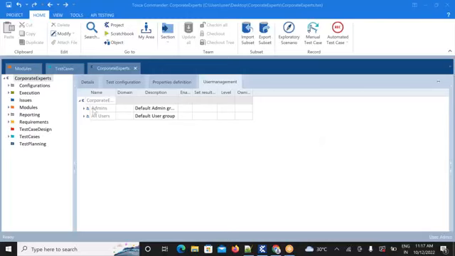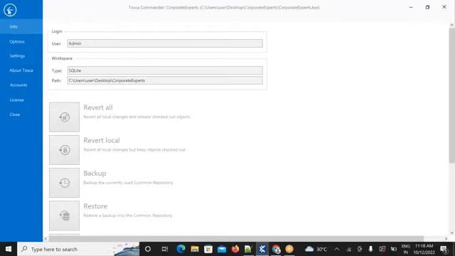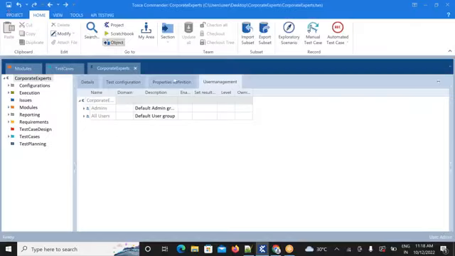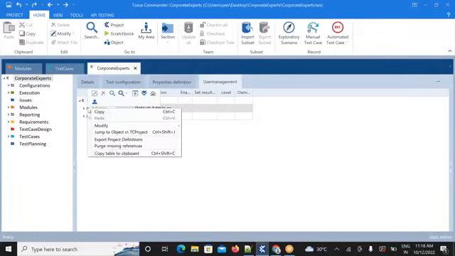Now see here, I have two types of users: the admins and the users. Admins have the access to create the users. I am the admin, so only I can log in here, guys, because you can see when you go to the project, I am the admin. If I am not the admin, I cannot create the users. You know this.